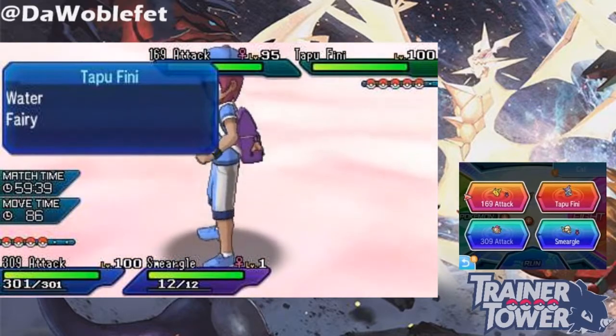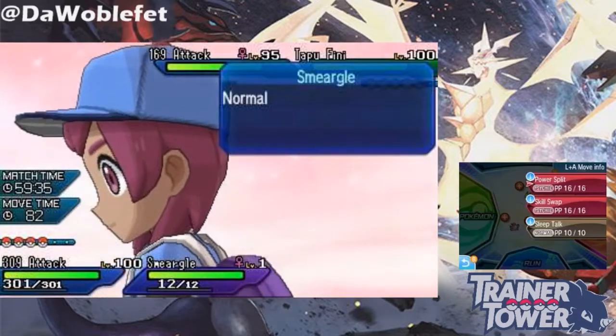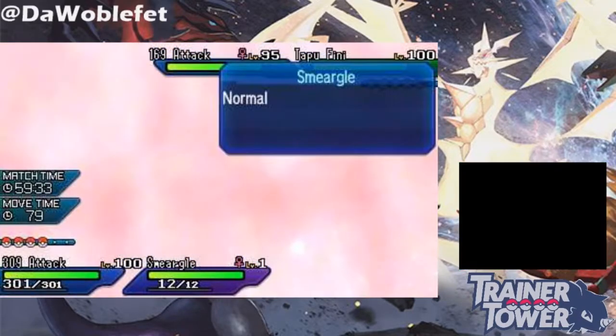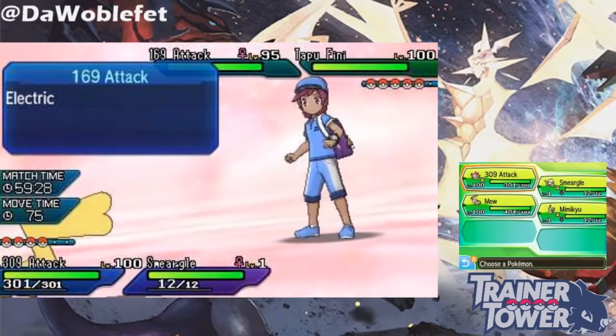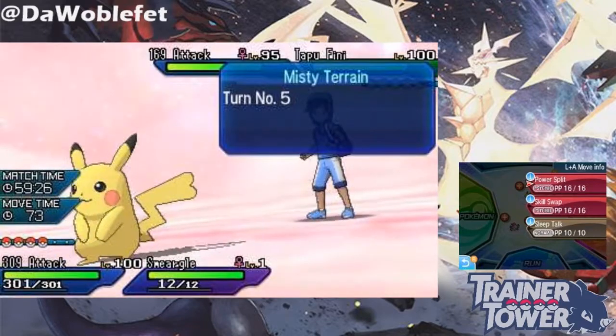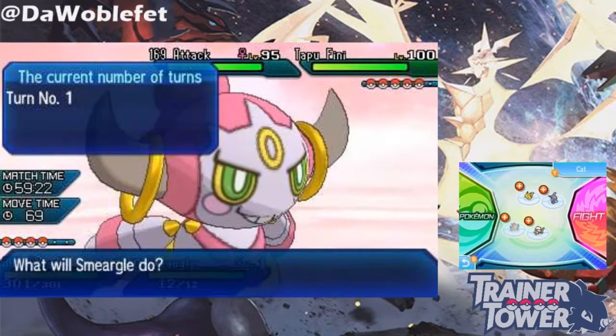And as you can see, the Pikachu here has a different attack stat as its base. Oh, yeah, it would probably be helpful to prove that the stats are what they say they are. You can see this is 309, and I'm sure his is 169. We made sure that information is right. But yeah, we're going to power split Pikachu and Swagger the Pikachu.